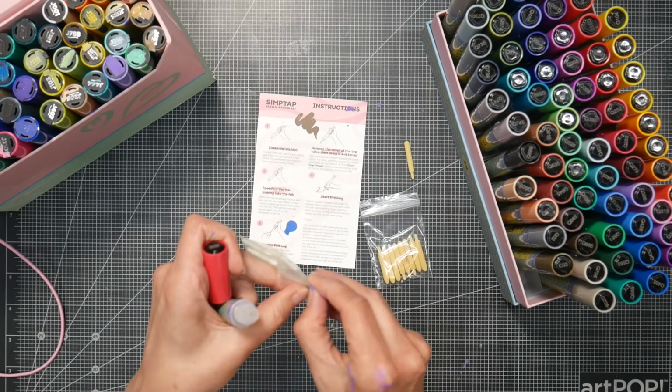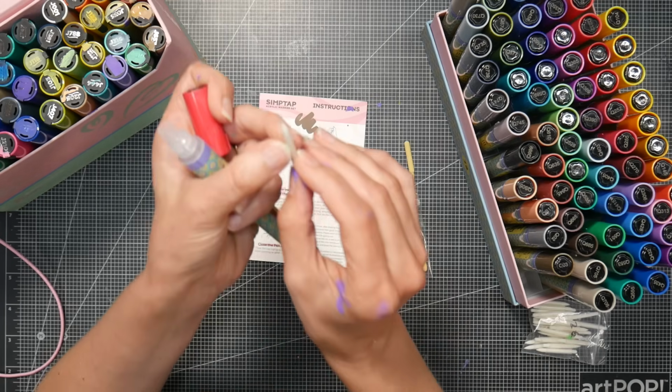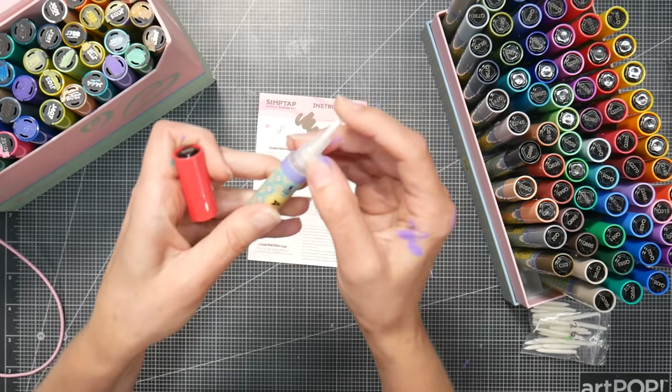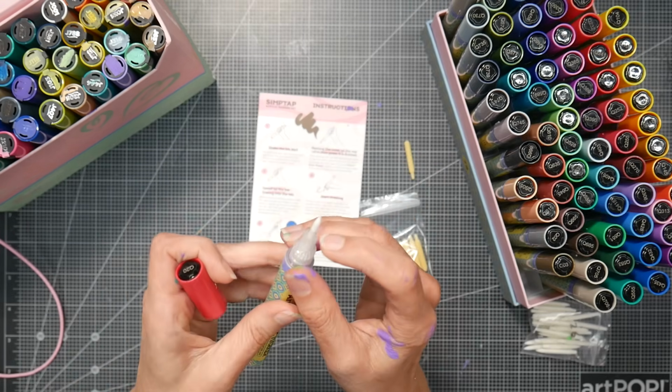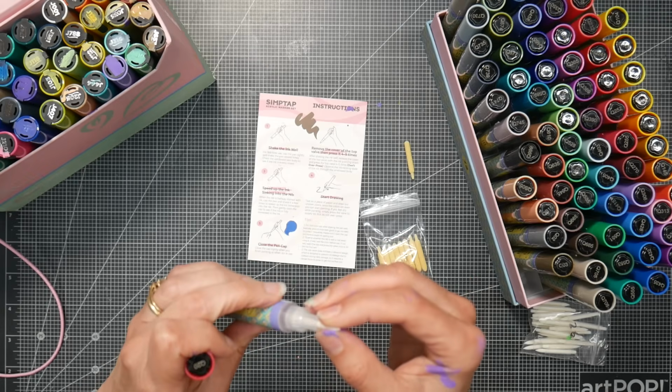So if you wanted to, say, start it with a brush nib, these brush nibs have a plastic collar on them. So what you would do is you put it in there, and instead of pressing down on the tip of the nib, which would make it damaged, you would just want to push on the plastic part, so the plastic part gets it started.